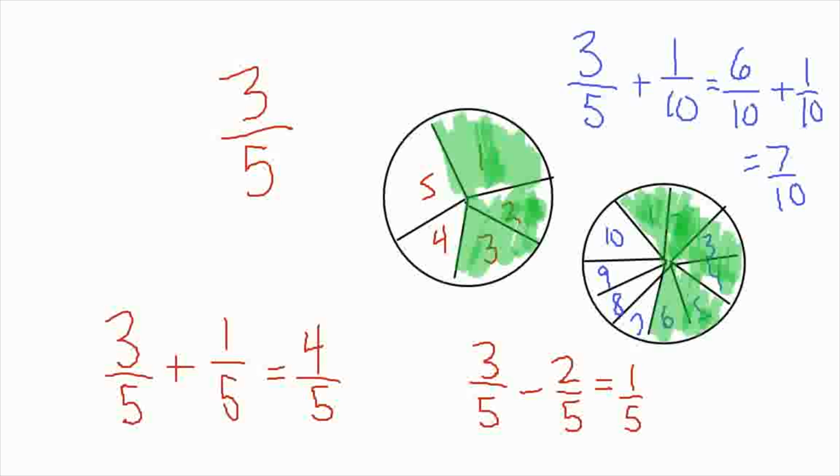And now let me show you how to do multiplication and division. Okay, so if you have a fraction multiplied by another fraction, you hopefully remember that what you do is multiply the tops and multiply the bottoms. So in this case, 3 times 1 and 5 times 2. All right, that will get you the right answer.